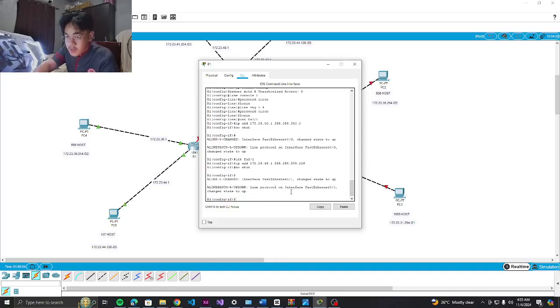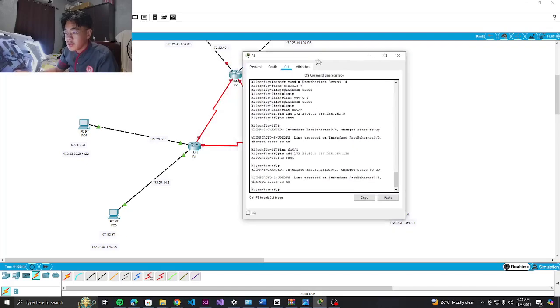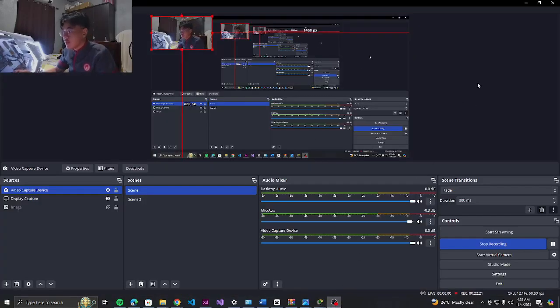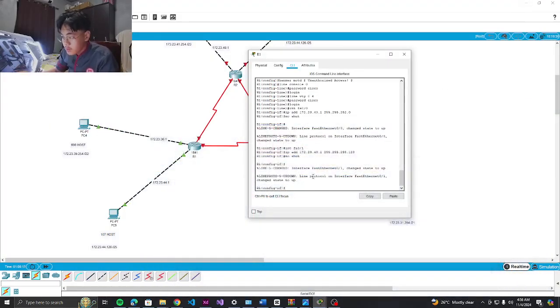Then, as you can see on this one, it already turned green. It means that it's now turned on, and thank God the camera is still running. Hope that it will continue on being like that.